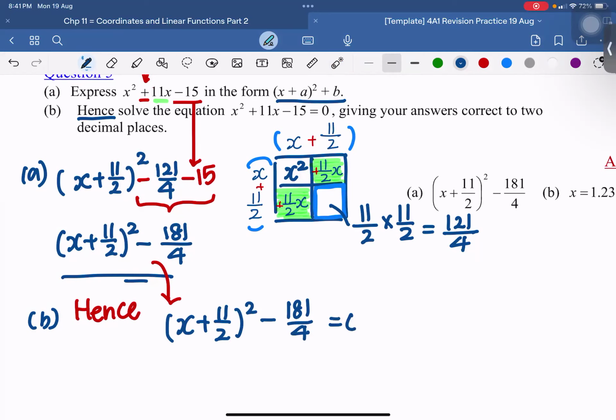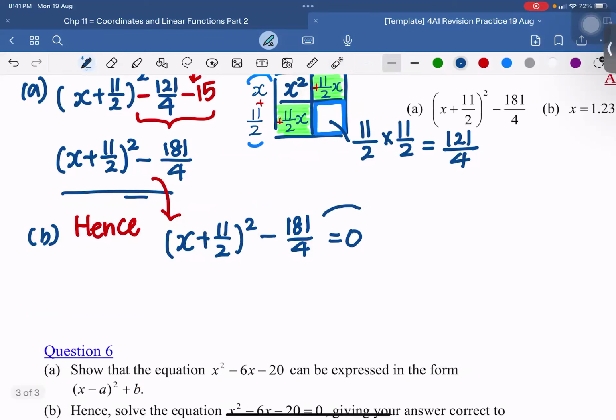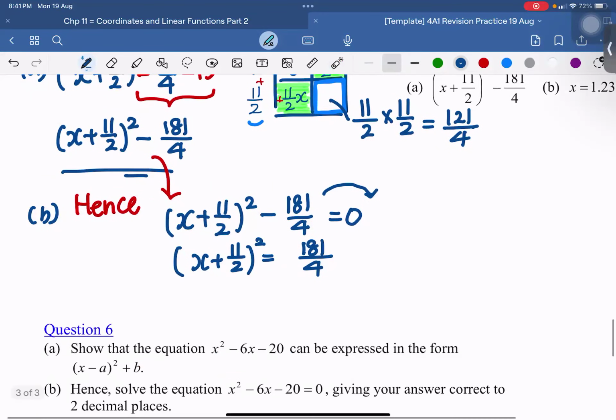Okay, in exam, even if let's say you do part A wrongly, you get this part correct, and you write this number wrongly, you follow this method that you need to do, there will be method marks given in this method. So you must use it, then you will get the method mark. Okay. Then our next step, very simple, bring this over. Then we get x plus 11 over 2 whole thing square equals to 181 over 4. I don't want the square. What do we do now? Square root. Correct.